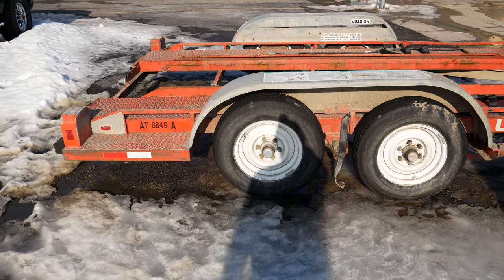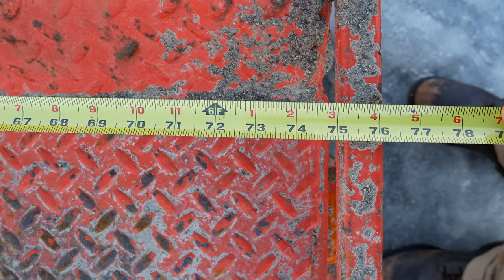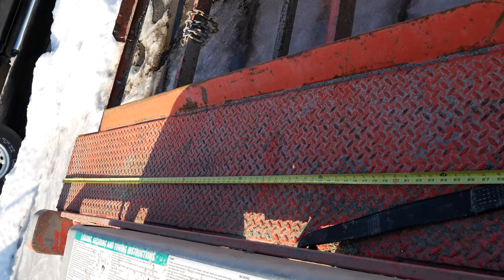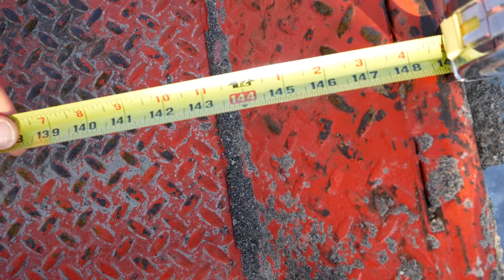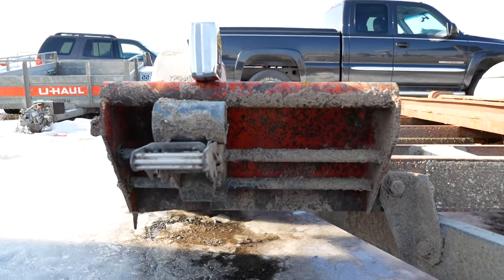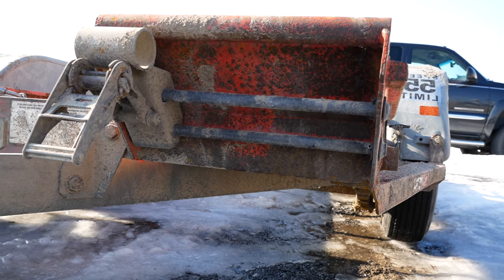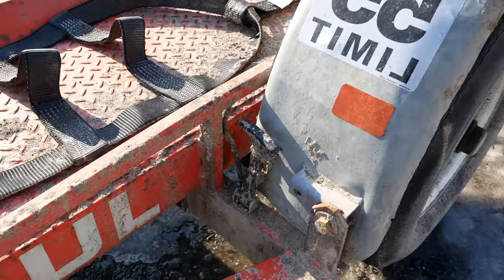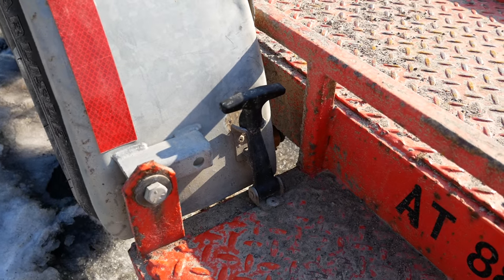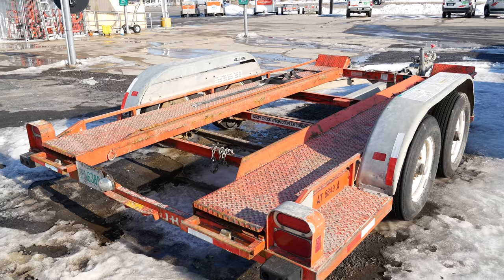This orange trailer has a smaller deck — it's only about 74 inches wide on the inside, which is not wide enough. You need to specify the galvanized bottom trailer that's 79 inches wide for a Corvette. Length-wise it's about 144 to 148 inches before it hits the tire stop. The key issue with this trailer is that the tire stops are welded on — not removable. So if you get a low-clearance vehicle on there, you're stuck. Only the rods that allow the ratchet strap to move left to right are removable. The driver-side fender also folds out the same way. The deck height is around 16 inches, which is a slight advantage for very low vehicles, but it's really not wide enough for a Corvette.